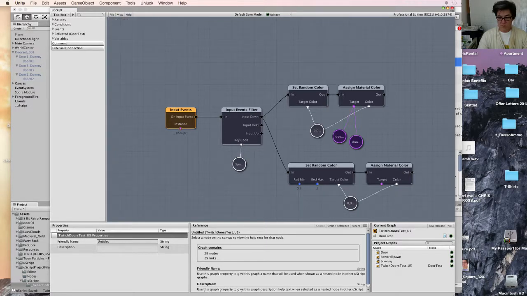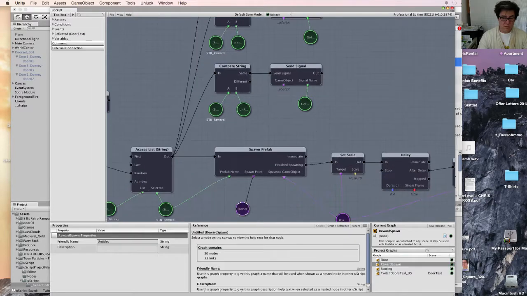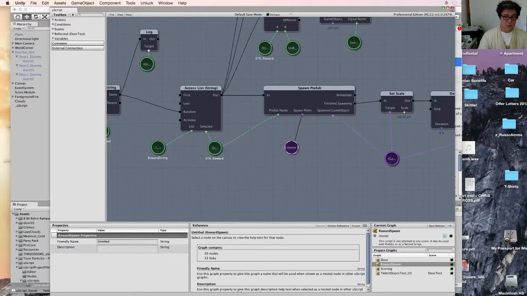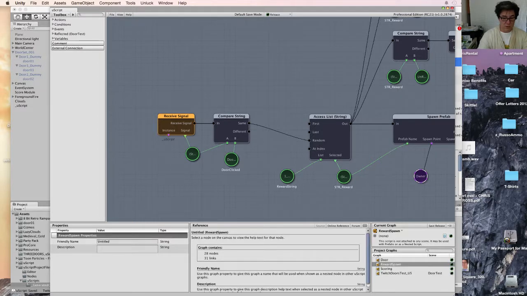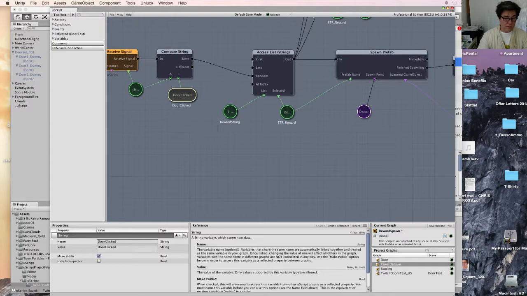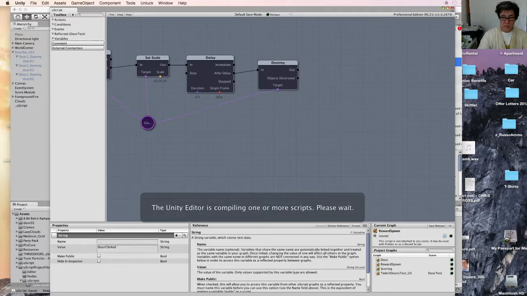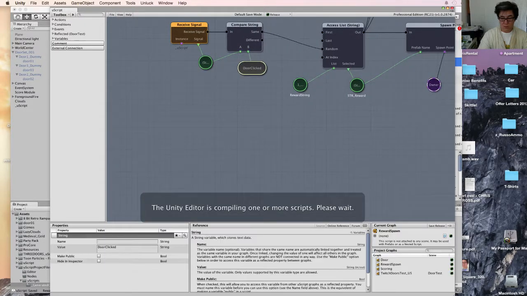Save this. Let's go to scoring. I think we removed door click from scoring, did we not? Would spawn. Yep, because we're sending these messages here, right? Remove this log. Let's not actually make this public. This too. I don't want to change that message anymore.